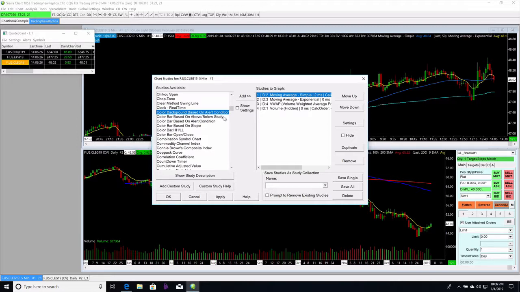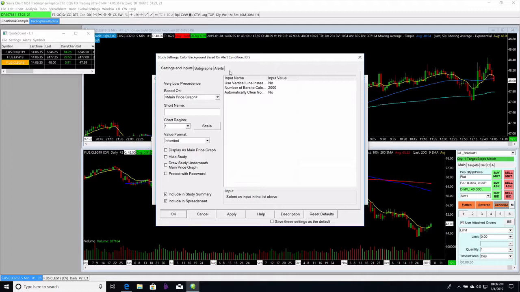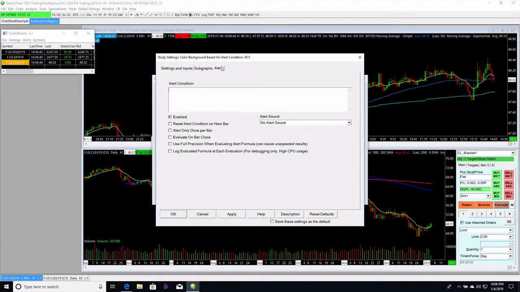Those are the two that I use for alerts. So let's say I want to do the color background. I'll go up in here. I don't really change any of these settings, other than maybe this one for how many bars it will calculate or show the alert for. And then you put your alert conditions here.